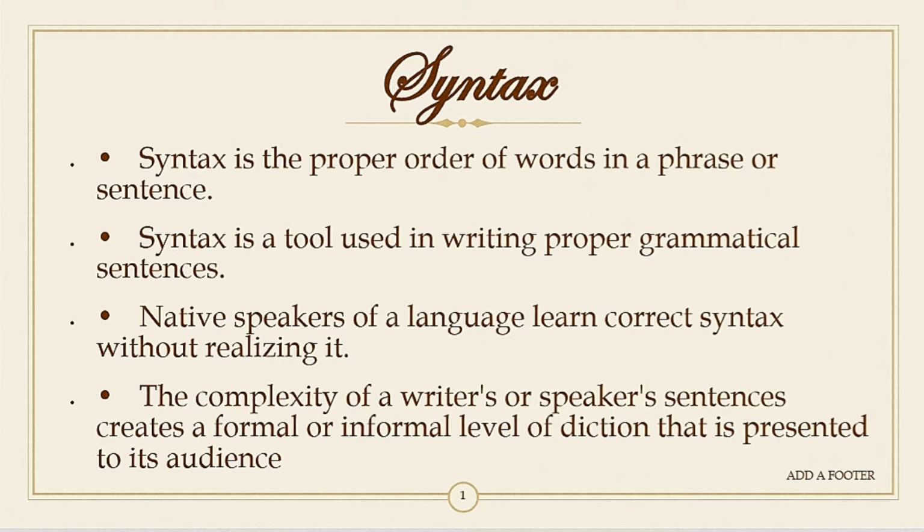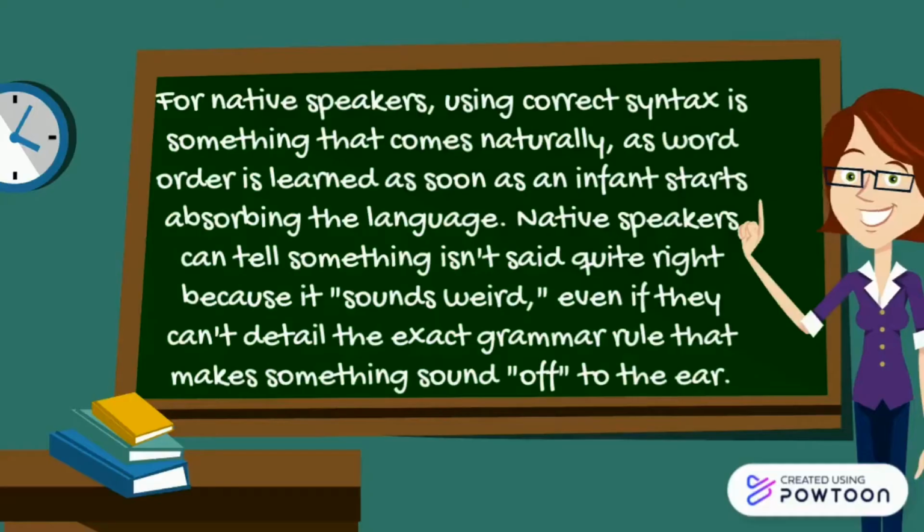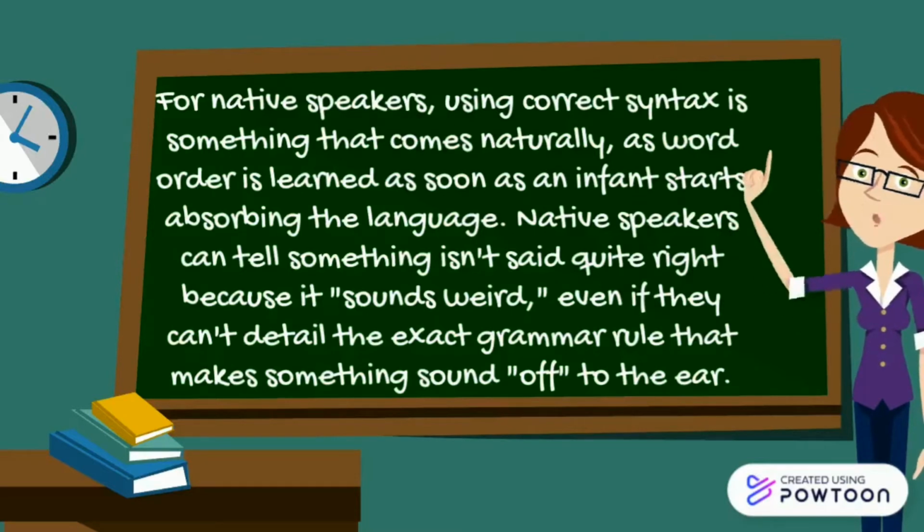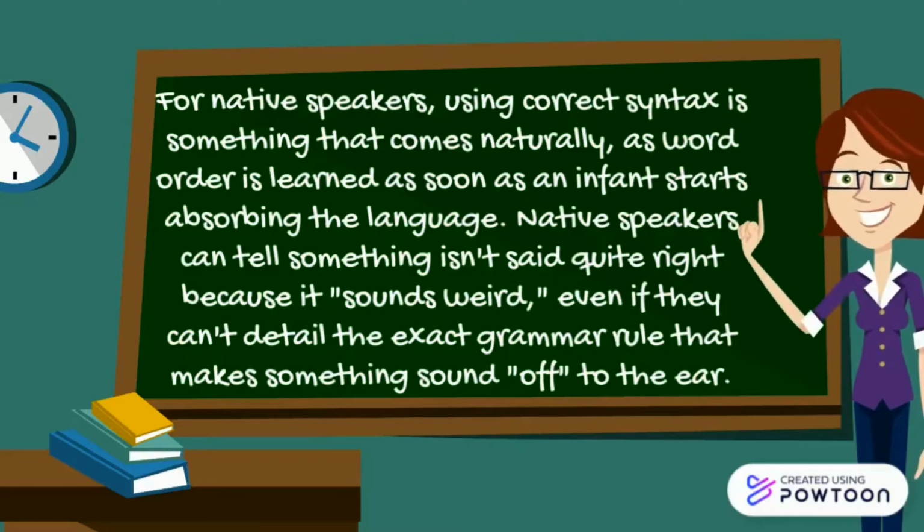The complexity of writers' or speakers' sentences creates a formal or informal level of diction that is presented to its audience. For native speakers, using correct syntax comes naturally, as they learn it as soon as infants start observing the language. A native speaker can tell something isn't quite right because it sounds weird, even if they can't detail the exact grammar rules. It makes something sound off to the ear.